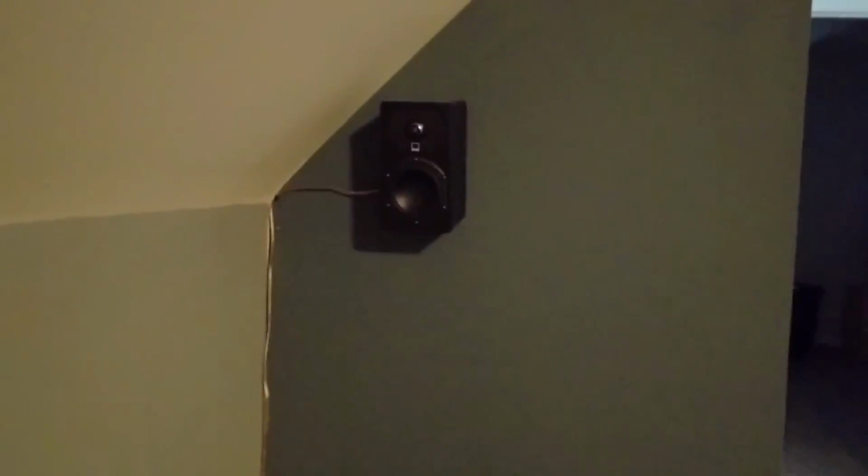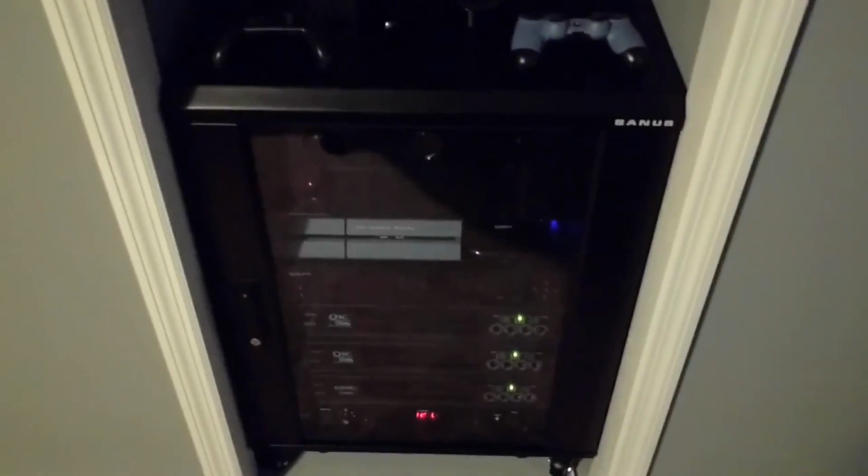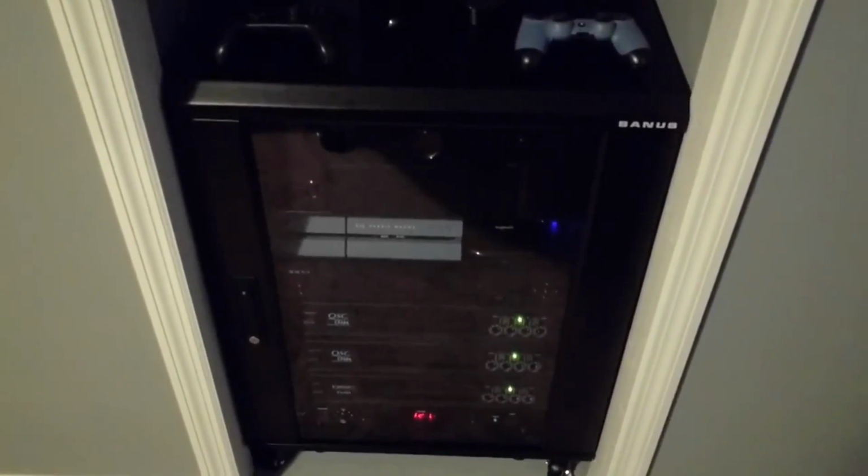That's it. Hello everyone, this is a quick tour of my system. I have SVS Prime Series speakers in the front, 100-inch screen, 6.5-inch drivers in the ceiling for Dolby Atmos, my side surrounds, rear surrounds, SVS Prime Series satellites, a pair of PC2000 subs. The equipment is a Marantz SR7009 receiver and 3 QSC Audio CX404 amps. Total output is 3750 RMS.